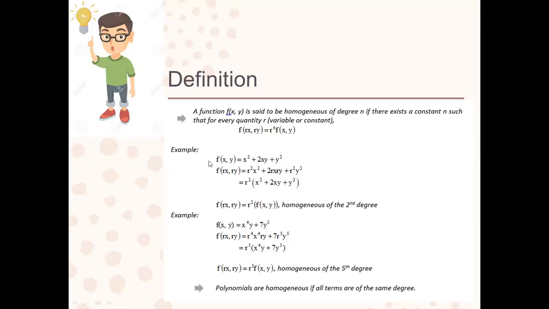These functions of x and y are the coefficients of your differentials. For a DE to be homogeneous, these coefficient functions must be homogeneous. Consider a second example: the first term is fifth degree (4+1=5) and the second term is also fifth degree (in y alone). So the function is homogeneous of fifth degree. Polynomials are homogeneous if all terms are of the same degree; if not, they are non-homogeneous.